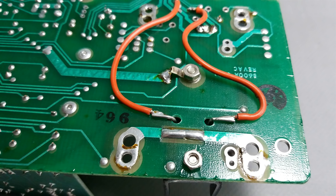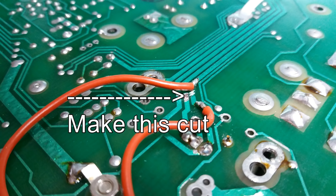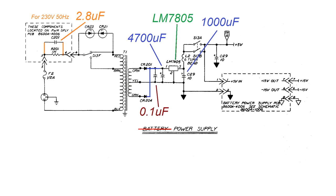Underneath, somebody did this adaptation, and I will remove that. But there is a cut on the PCB. Please guys, pay attention because you need to make that cut too. In this case, it is to remove the transformer and diodes input and bring it to the input of the voltage regulator. This is my plan. No longer a battery power supply, it's just a power supply.